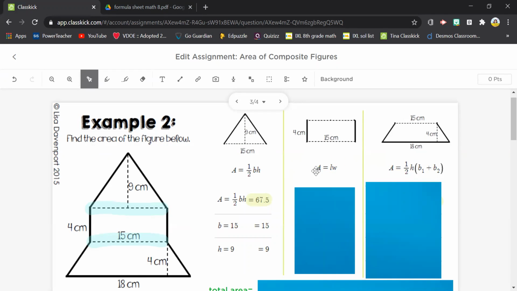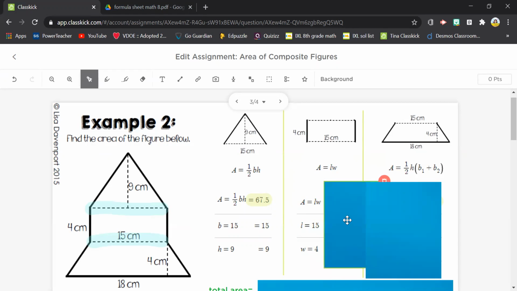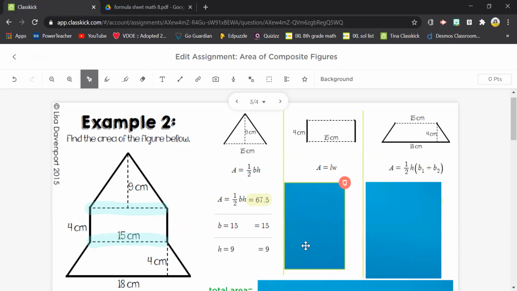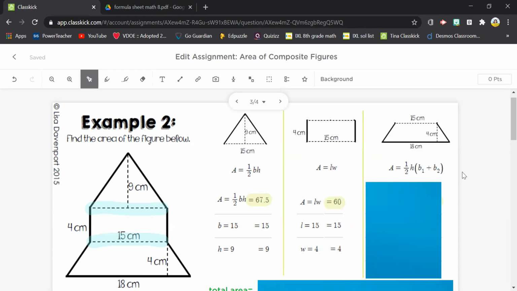Same thing for this one. I'm going to type my formula in like this. I just type it in the calculator. My length was 15. The width was 4. So I type all that in, and Desmos tells me that this has an area of 60. Okay, this is just like when we did variable substitution way back in like unit 1 or something in pre-algebra. So you should be familiar with plugging numbers into the calculator for variable substitution.